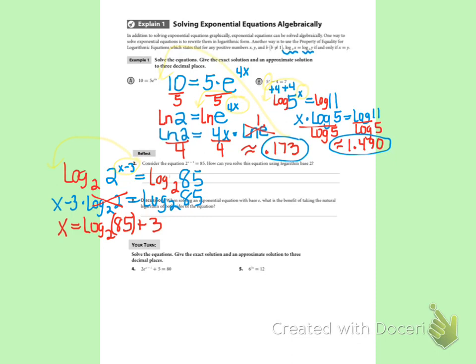So we're going to designate these next 2 as your turn questions, or U-turn, and so I'd like to have you guys pause the video and take a few moments to give them a try, and tune back in to check your answer. And you can also check your answer by taking it and substituting it back in the equation and seeing if the 2 sides are equivalent. So go ahead and pause the video now.